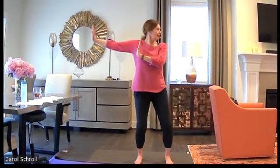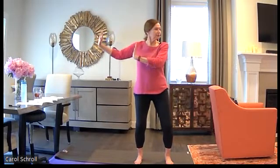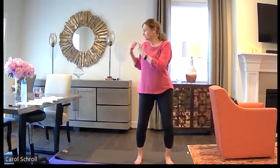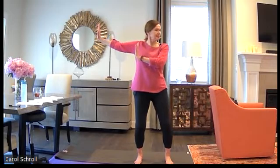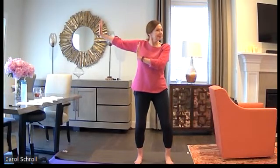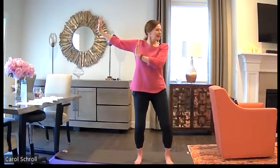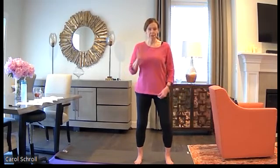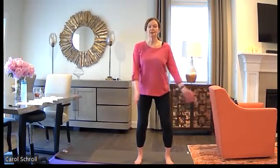Stretch, exhale, and twist. Turn your head and look away as you exhale. And now stay in this position and take a couple of breaths. Exhale through your mouth. And then relax your arms down. Feel that arm, that extended arm, your left, if you were doing a mirror image of me. You can really feel the blood flowing there. Let's do the other side.